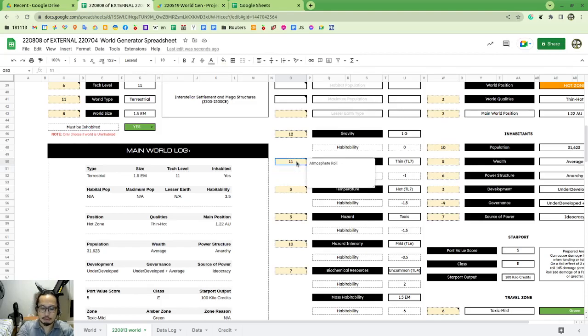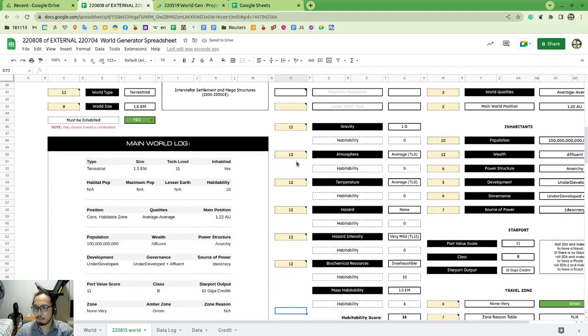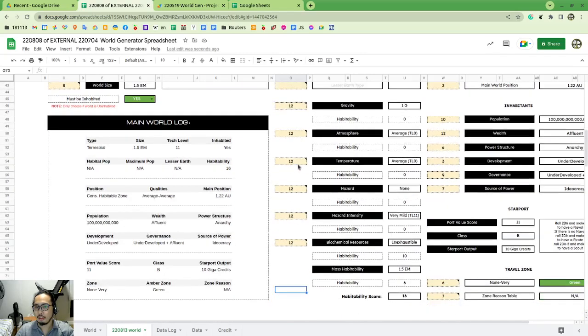So 12, average 12, average 12, average 12, average 12. Ta-da! The habitability has gone up. Gravity is 1G. The habitability score is 16.